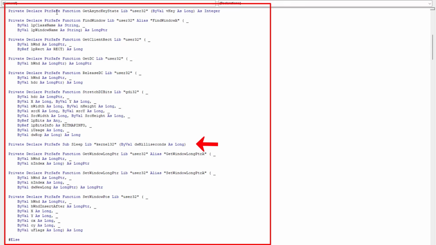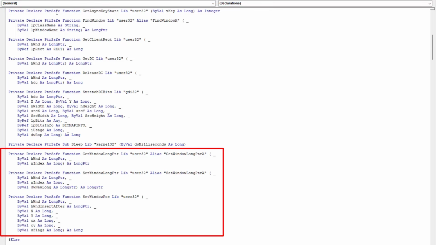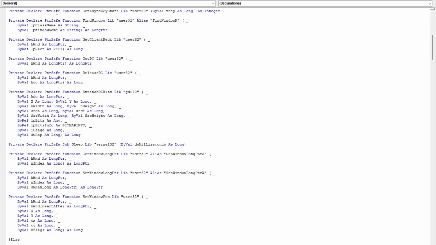Sleep just pauses a bit between frames so the animation is smooth. These 3, GetWindowLongPtr, SetWindowLongPtr, and SetWindowPos, are used to remove the normal user form frame and turn it into a nice borderless window. If you are a beginner, just remember one thing. These declarations are the bridge between VBA and Windows drawing system.